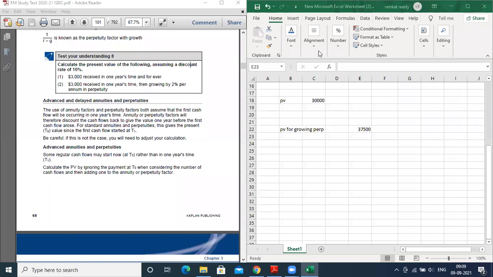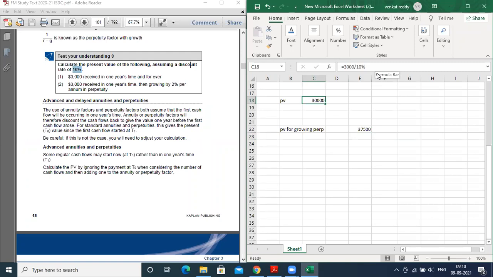So first try to understand what is this perpetuity. Perpetuity is nothing but if we are expecting the cash flow for a foreseeable future, that is known as perpetuity. Now, the simple formula to calculate the perpetuity would be the expected cash flow divided by the discount factor. So in case one, how much cash you are receiving every year? $3,000, right? And our discount rate is 10%. So the present value would be 3000 divided by 0.1, which means 30,000. So the present value of expected cash flow of 3000 for a foreseeable future is 30,000.